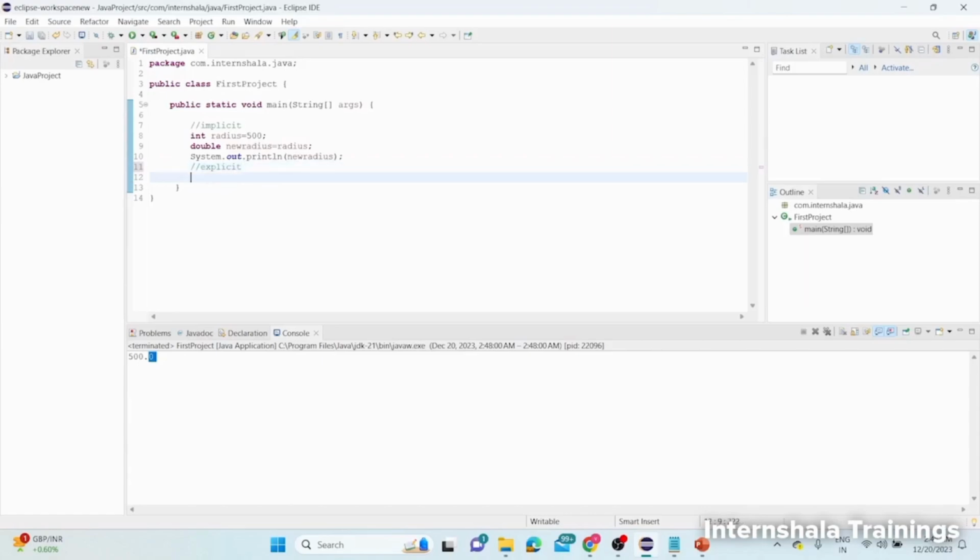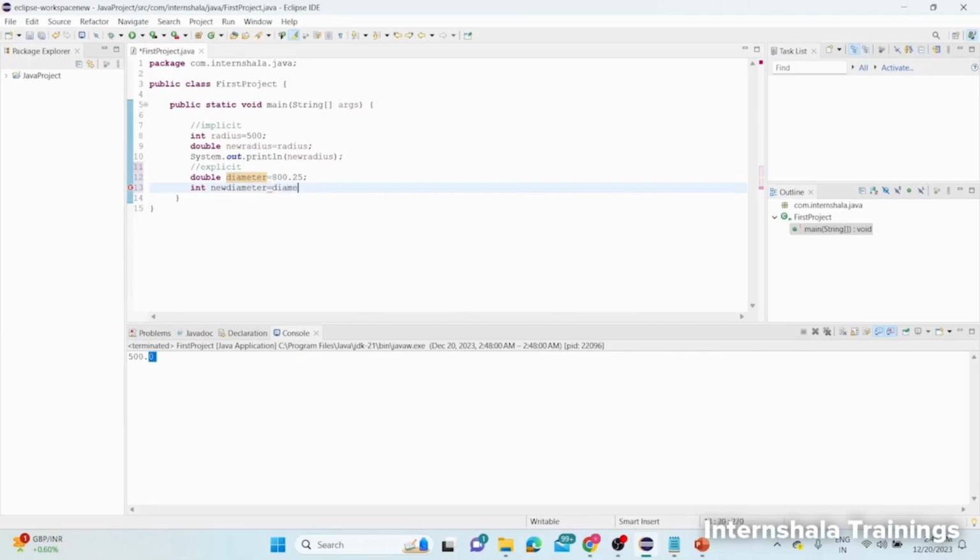For this we will create another variable of double type and let's name the variable diameter. And let us say we are assigning the value 800.25 to this variable. Now we will take another variable of integer type and give it the name newDiameter, and we are trying to assign the value which is of double type, that is diameter, to it.